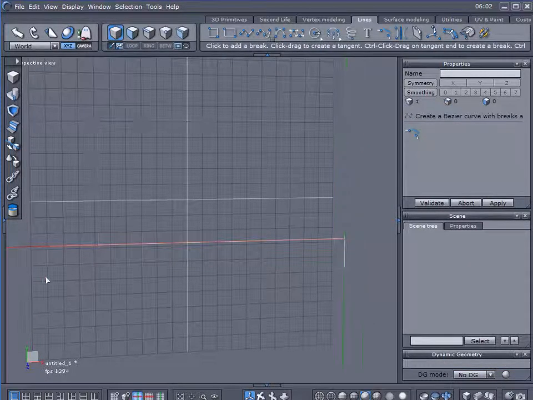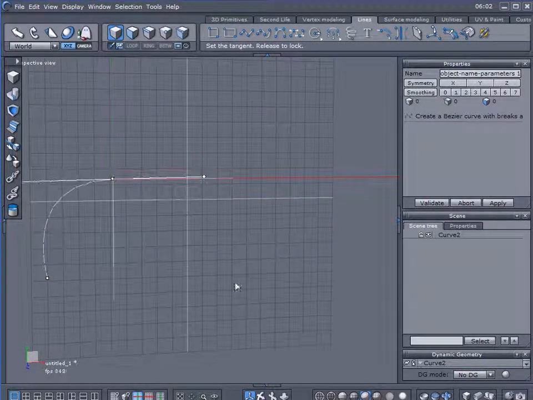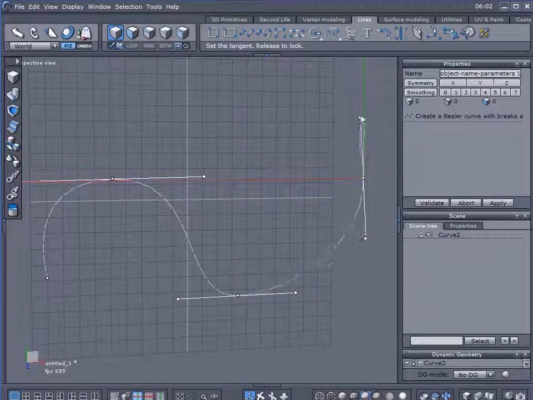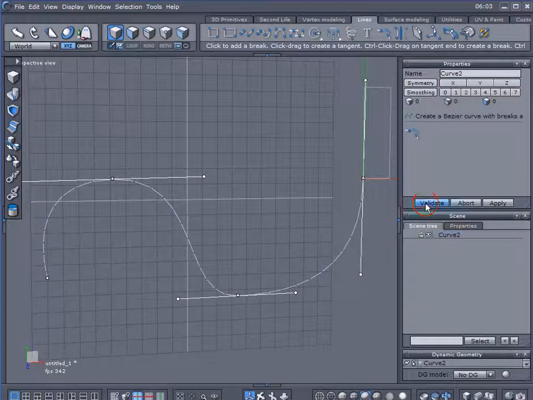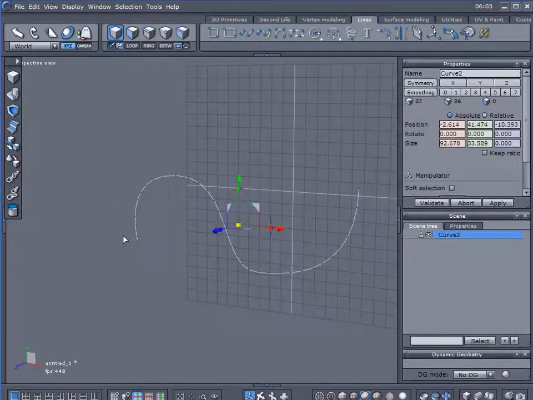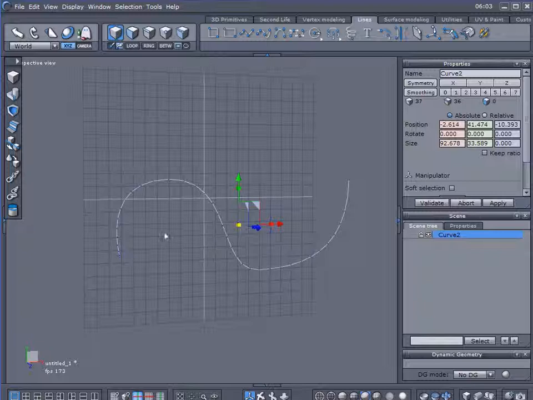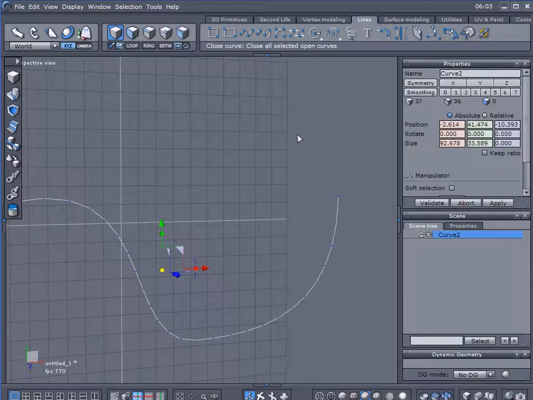There we are, Bezier curve, that's what I wanted. Okay, you've probably had to take a line, create a line like this, and then you wanted to add thickness to that. And in Hexagon, it's very simple.